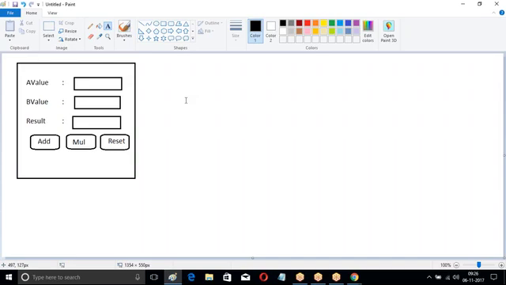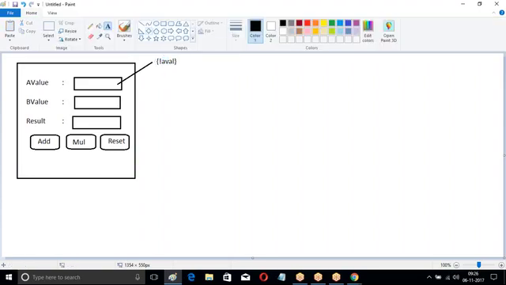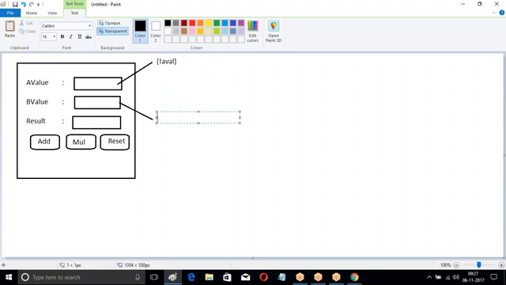But the problem is, how many variables are required in the Apex class? Whatever data you are entering in this box should be stored to a variable. Here I am giving value equal to a value, which is referring to a variable called a value. Whatever value I entered here is saved to a value.